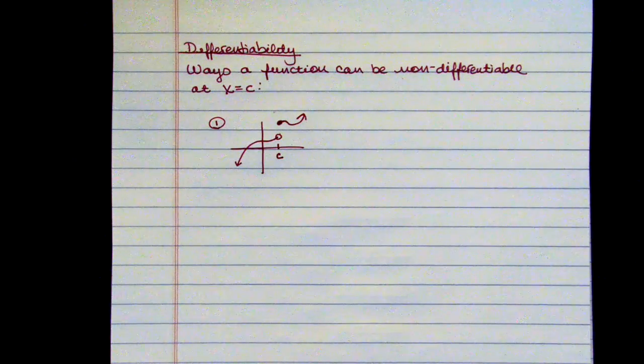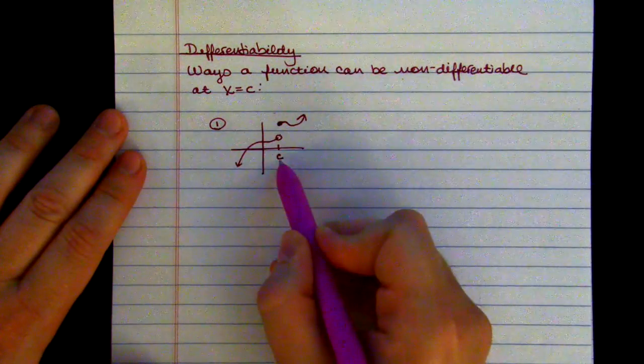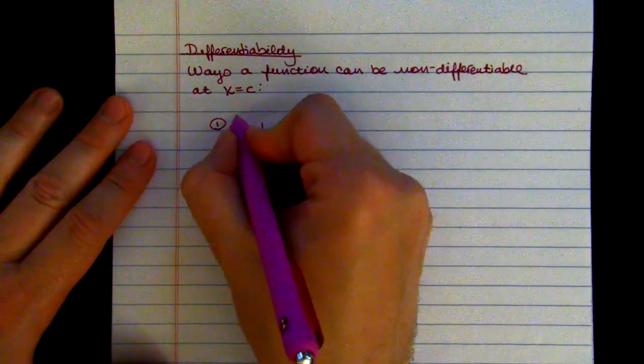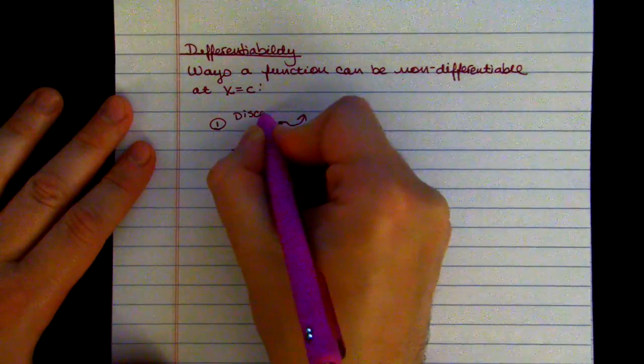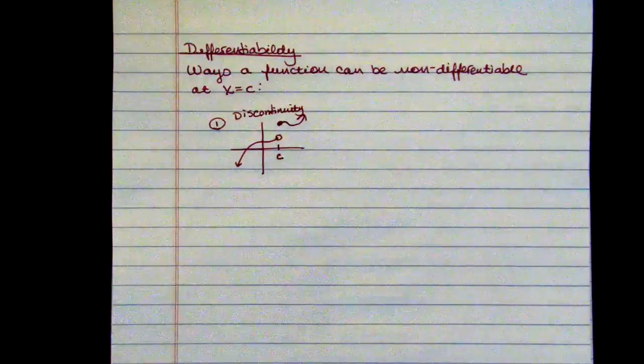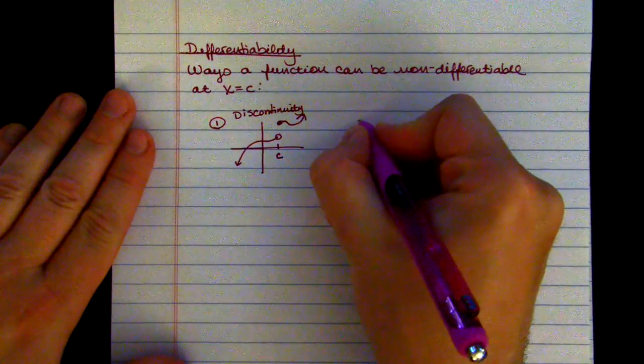For starters, you have to be continuous to be able to find a slope. I can find a slope anywhere over here, but right at x equals c, I can't talk about finding the slope of a tangent line. Not going to work. Our first issue is we could have a discontinuity, and any type of discontinuity would work. If I have a jump, a vertical asymptote, a hole, any of those, I'm not going to have a derivative at x equals c. But there are ways that I could be continuous and still not have a slope, still not have a derivative.